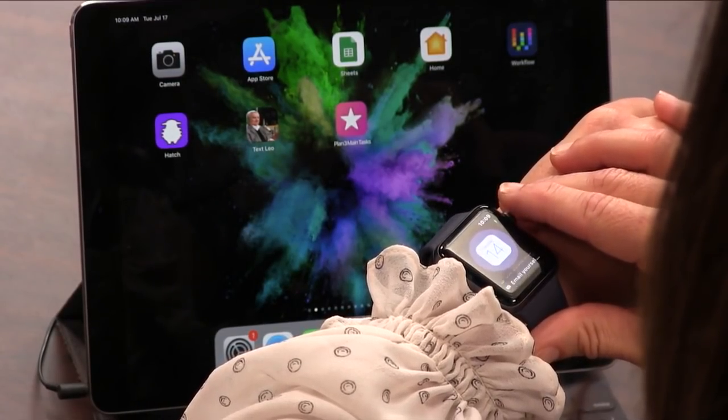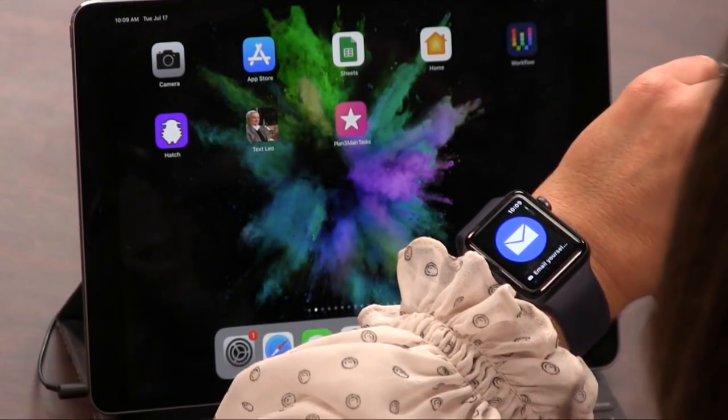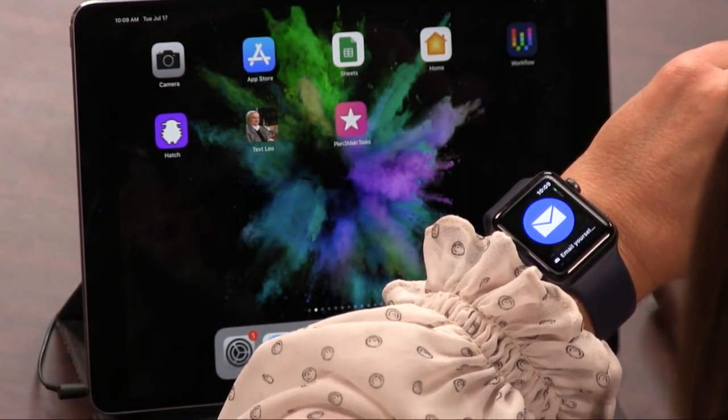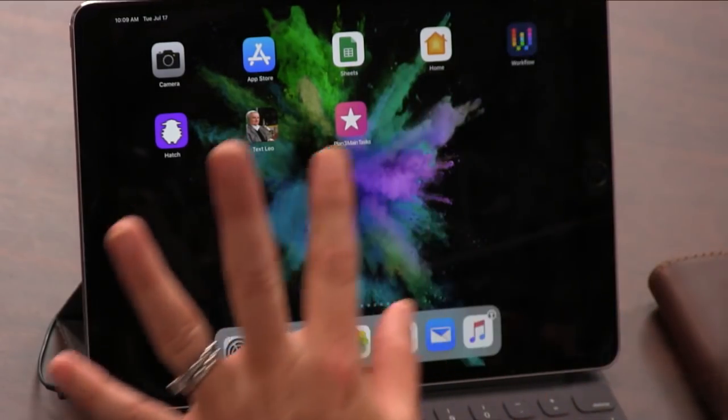Let's email myself. You could actually use that button as a drafts type button and just say, take a note, take a note, take a note, and I emailed myself. So maybe if email is the way, and you don't have your phone around, you can say, oh, I got this email, I got to check it. So that just emails you. So whatever IFTTT, which is basically anything, you can have it on your watch.